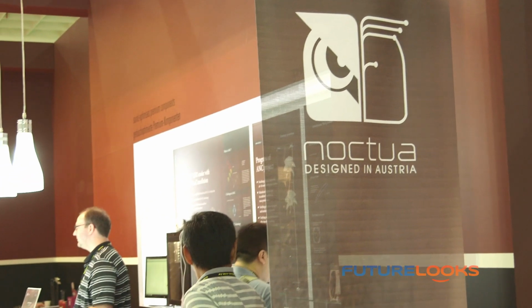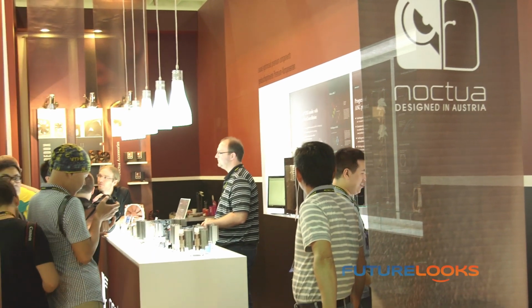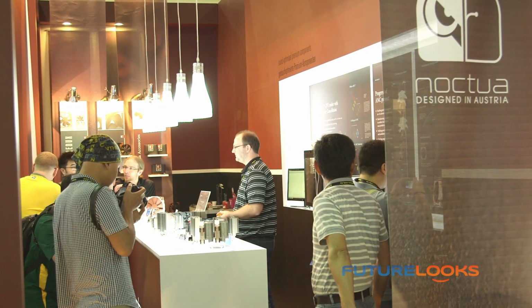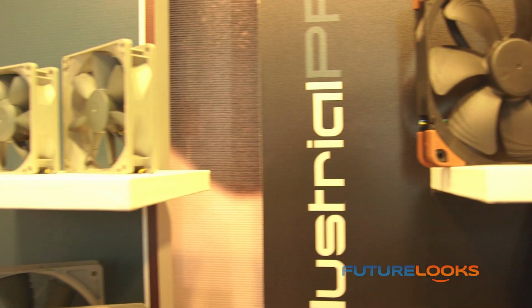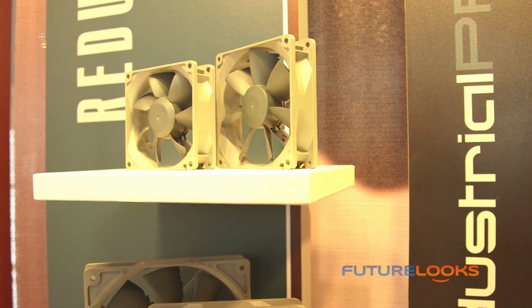Checking in with one of our good friends from the PC DIY industry, Noctua. We absolutely love their fans, we love their coolers, even though we don't love the color. But that's fine because they released some new fans earlier, before COMPUTEX started, that addressed that particular objection. But for COMPUTEX 2014, they have some new coolers to show off to us.